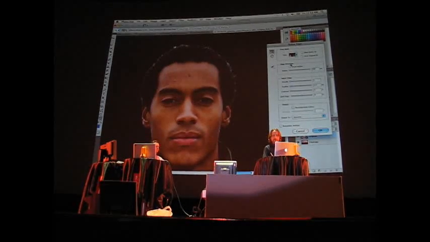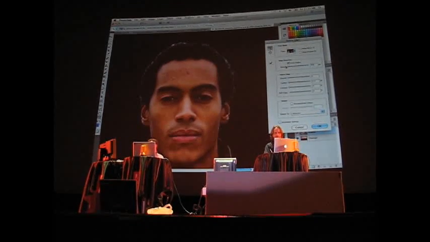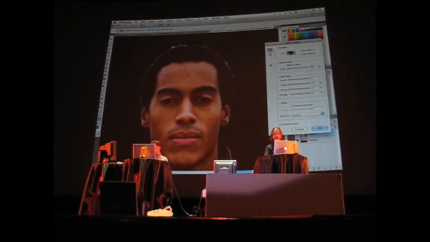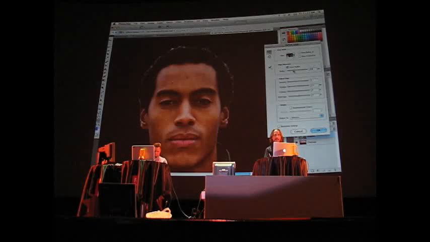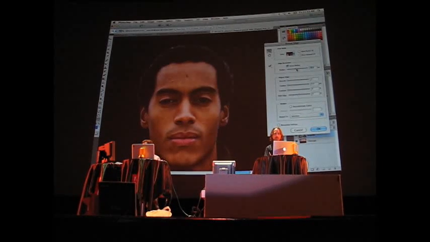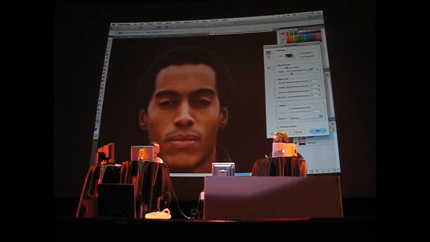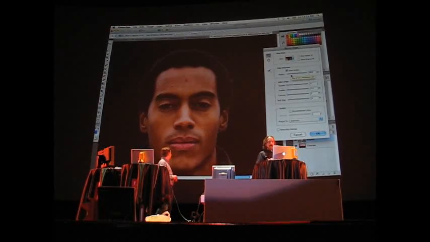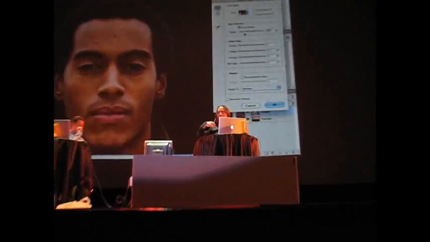But what I want to do is turn this edge detection on. By turning on edge detection, Photoshop will look at all of the edges and start smoothing them. And then I can change the radius of that edge detection. As I move the radius up, you will see the selection becoming better. Let's move it up. Now, in this afternoon's session, I will show you maybe an even more complex selection. But this is already very good.